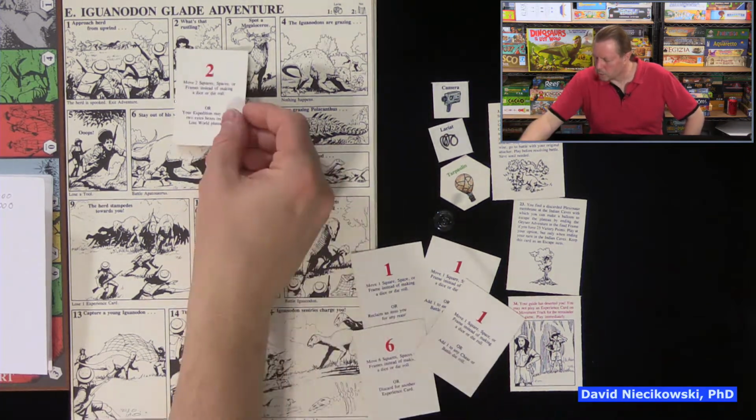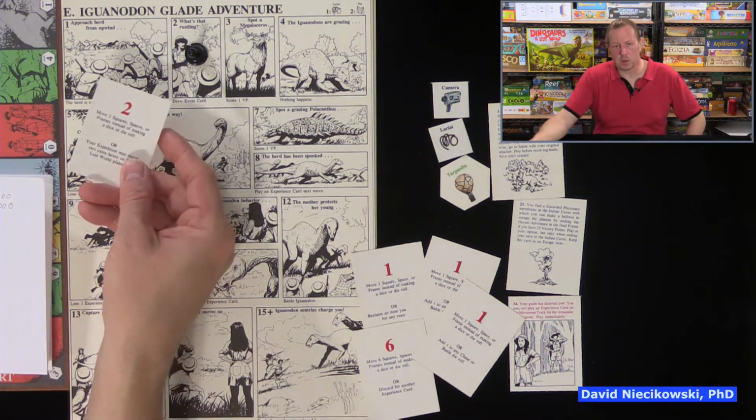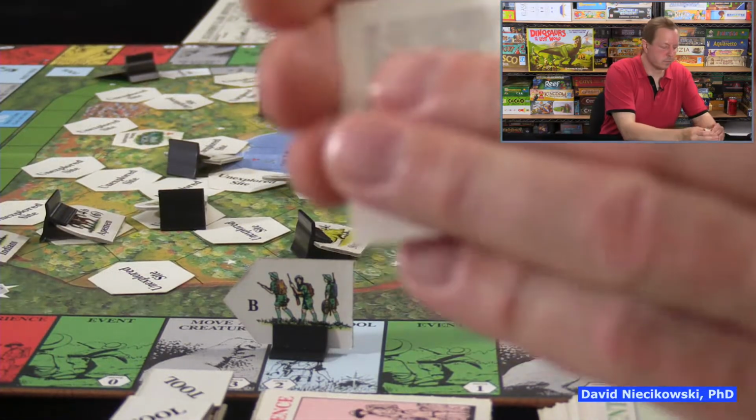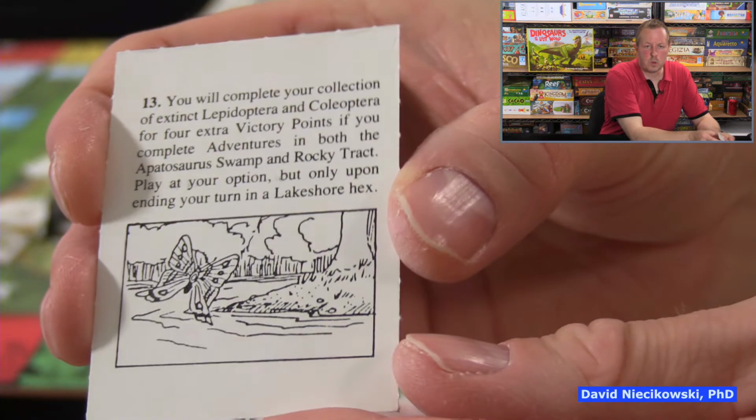All right, I'm going to go to the 2. This could be bad. I'm going to purposely draw an event. So I played an experience card and I went there on purpose. Okay, let's see what the event is. This could be bad. It's not. It's black. And so that's what you want.